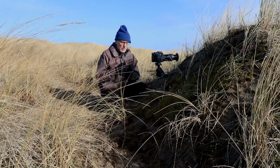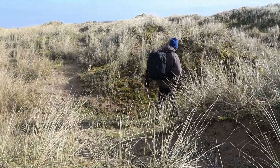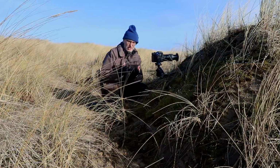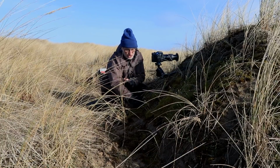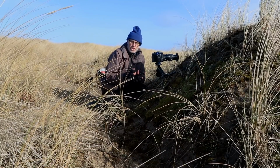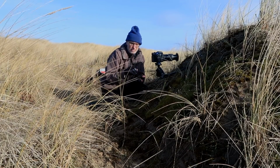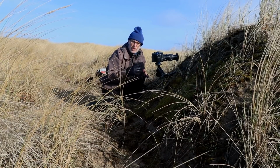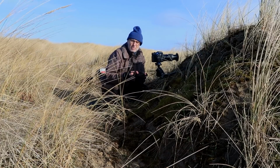a really nice image. What I was trying to do initially was I was drawn to all the sphagnum mosses that seem to be cloaking lots and lots of the sides of the dunes. But rather than just trying to find a standard shot, I was looking for something a little bit different. Now, the mosses have got this lovely star-shaped patterning to the surface of them, and that in itself makes for a great image. But what I've been looking for is something where there's a transition, maybe in terms of the size of the florets, or maybe even where the florets turn from green to more rusty colour, where they're starting to die off, and maybe some inclusion of some other items like plants growing through.